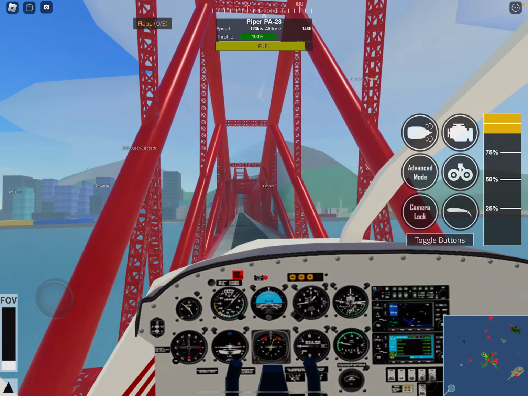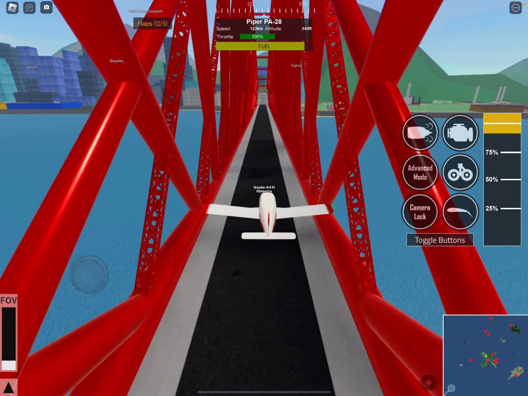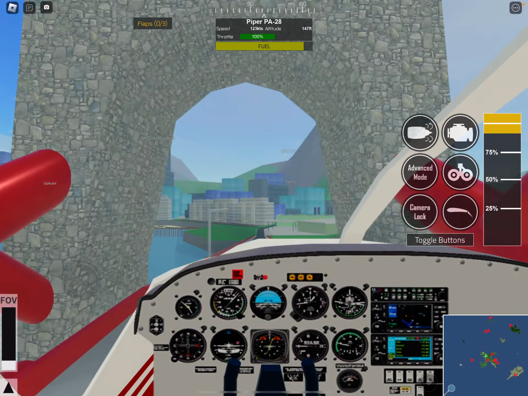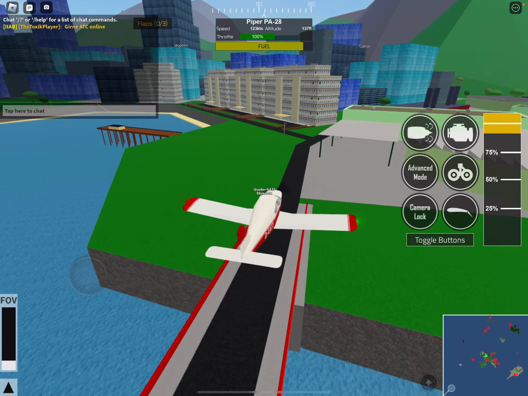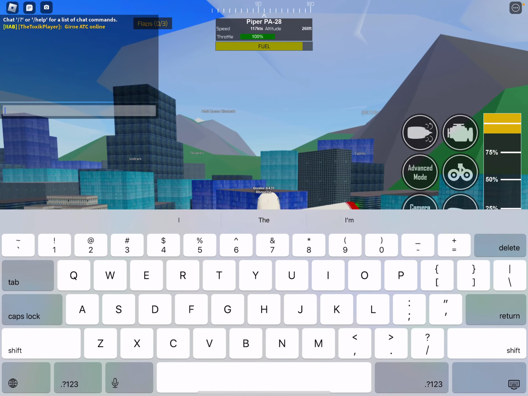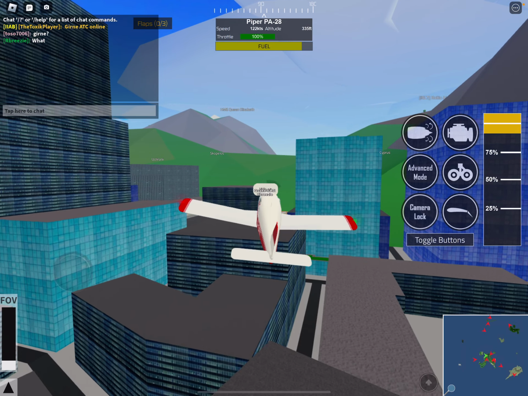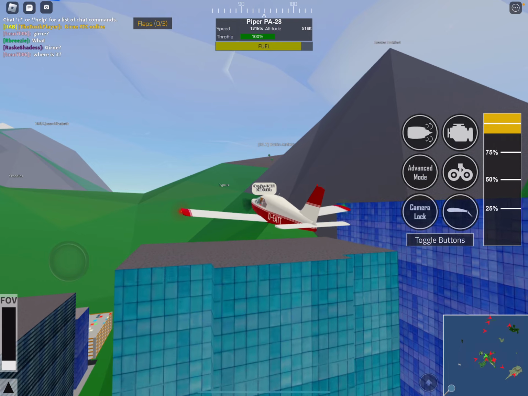At this point, we need to get right on track here. Okay, here we go. Alright, and we actually managed to get out. Yeah, and what airport is that?